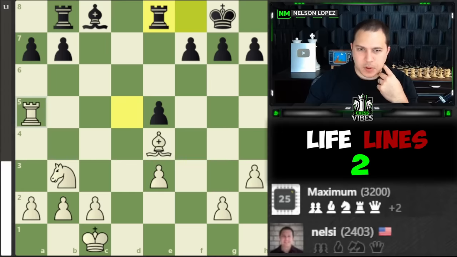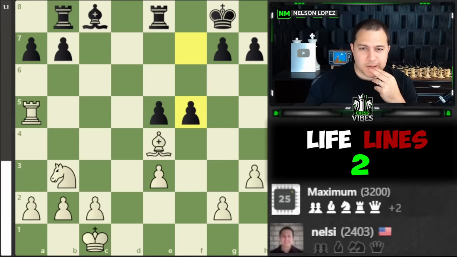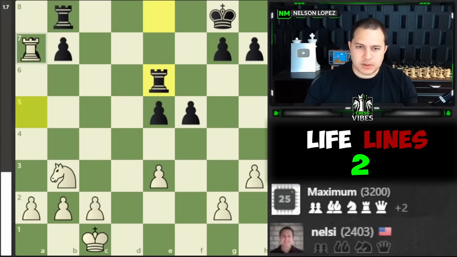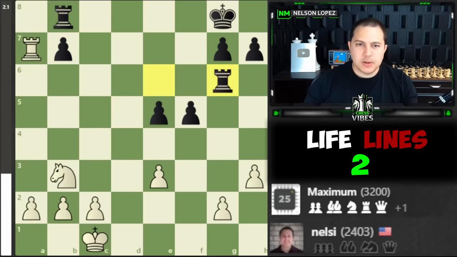Let's go attack this pawn. F5. Okay. Let's go here. I think I will trade. I think I will take this. Okay. I want to make like a serious threat and then switch it to Martin. That's what I want to do.